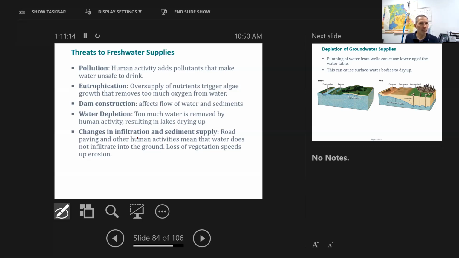Obviously, dam construction has a big impact on the flow of water. Damming up the river is going to change the water table. It can also cause water that was shallow and getting a lot of sunlight to become much deeper and cooler. If you're blocking the water, you're going to change the competence and the capacity of the river. So there are all kinds of impacts of dam construction on a river. Obviously, the benefit of dam construction is that it allows us to have hydroelectric power.